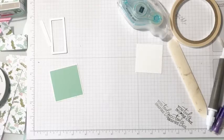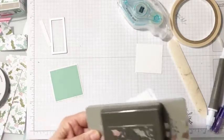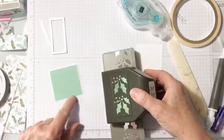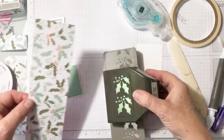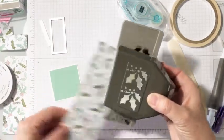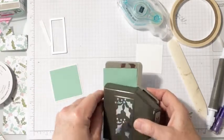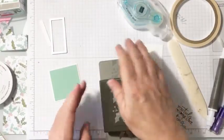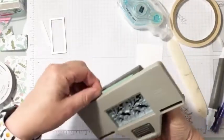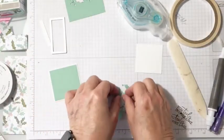So one of the new punches that just came today, imagine that, it's holly. So I think I'll punch a couple pieces of holly to go on here. Be interesting to see if that punched that out, but I don't think it will. Boy, I couldn't line that up. Okay, so we're gonna punch a little bit of holly and some berries to go on here. And it's actually a border punch. So let's pick up our holly.